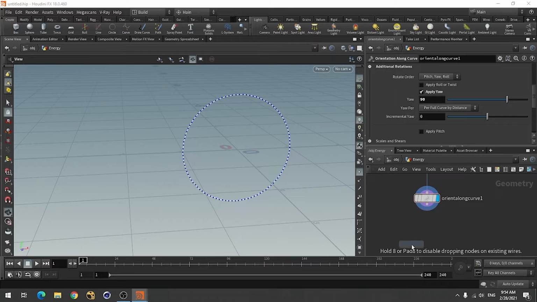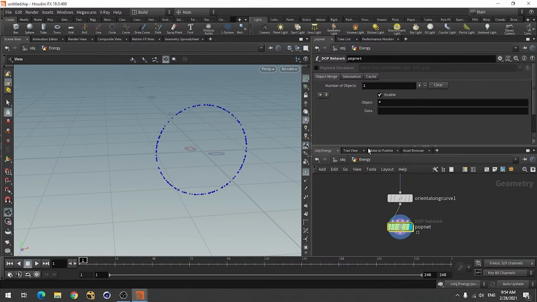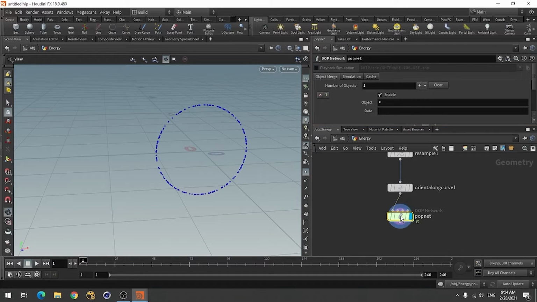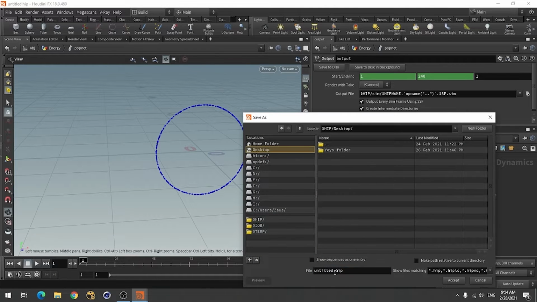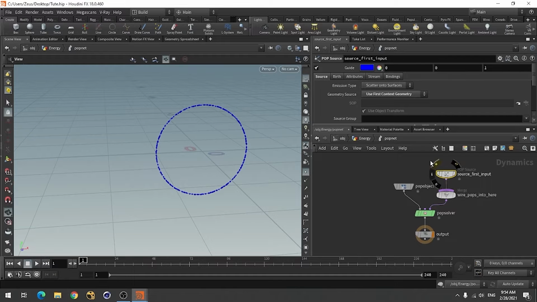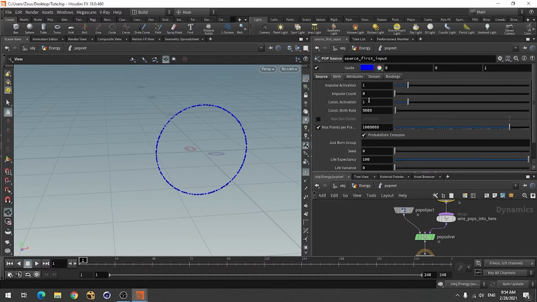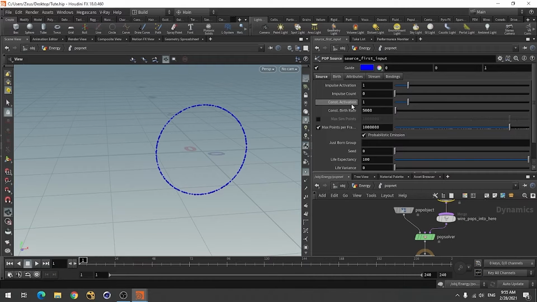Then go to the pop section, apply pop network, open this and just save this file. And in the source sequence, go to this and change this from constant activation to impulse activation.